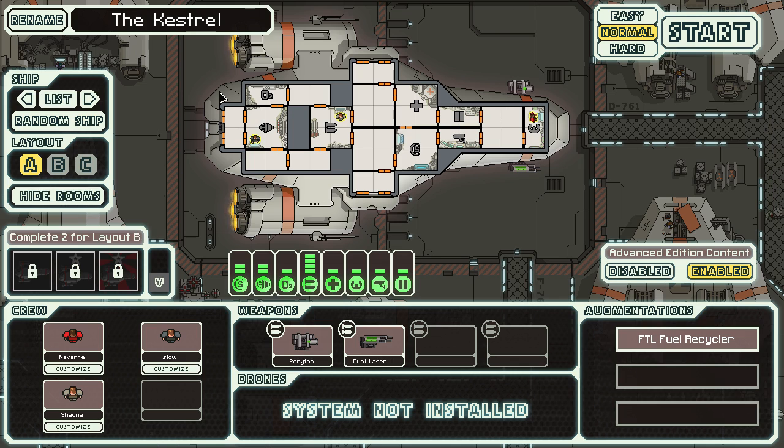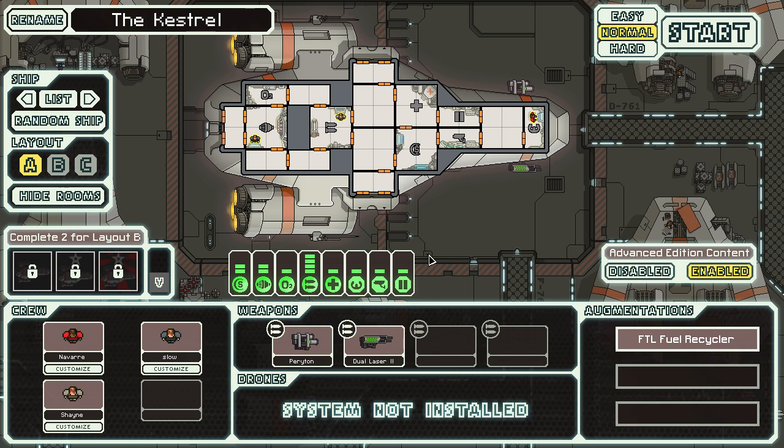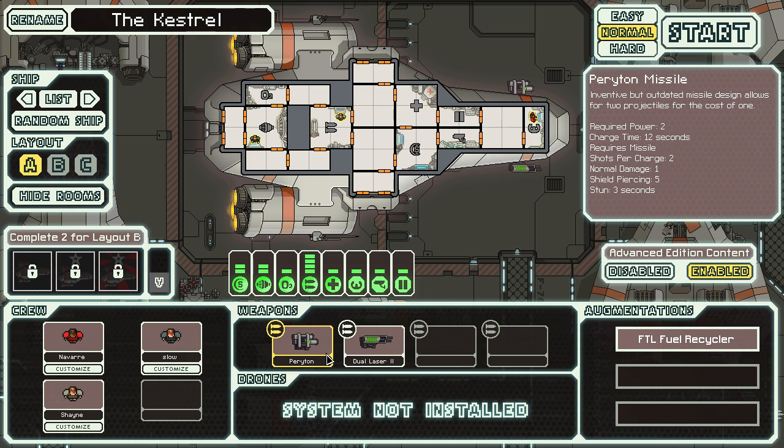With that in mind, we're going to play the Kestrel. We're going to keep it simple, okay? We're going to have the missile and the laser, just like they do in the original game, but with the Captain's Edition, you can see the weapons have a bit more variety. So we're using the, I'm going to call it the Puritan missile, which fires 2 missiles for the cost of 1. The charge time is kind of excessive, but it does a ton of damage. You know, 5 shield piercing is really nice. And then the dual laser 2 is basically the same, shoots 2 lasers, charge time is about half of that of the missile. Well, actually, about 2/3 of that.